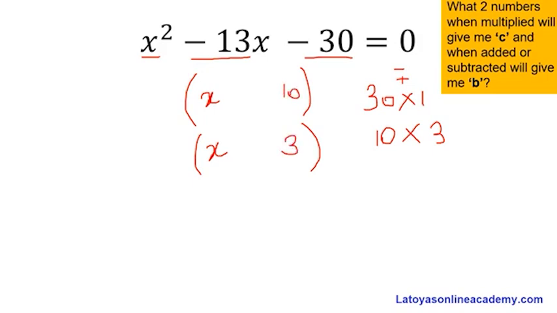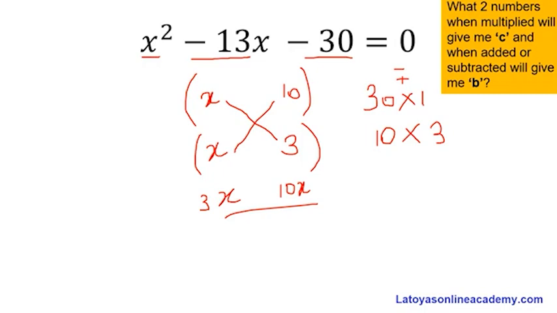Now we have to decide the signs that we have to use. So we're going to cross multiply, write our numbers down to work out our signs. X times 3 is going to give us 3x, and 10 by x is going to give us 10x. Now this line that I'm writing here doesn't have to stay here. This is just for your calculation purposes. You can remove it after or do your working to decide.